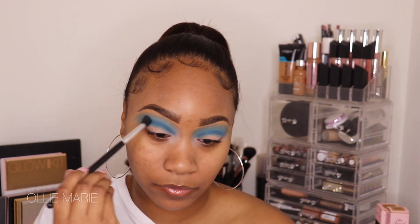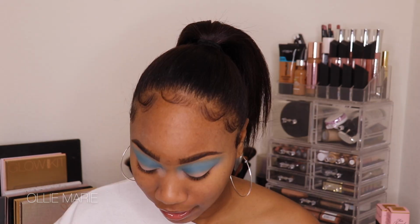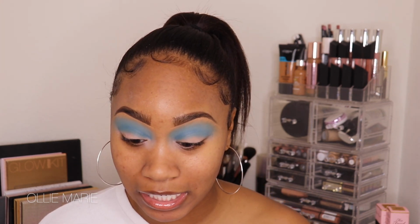Alright, and after we have gotten that line real dark and harsh, we're going to go in with the fluffy brush that we used in the beginning for this blue shade, and we're just going to blend everything out. After that is said and done, we're going to do my favorite part, which is cutting the crease.